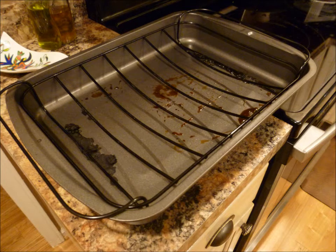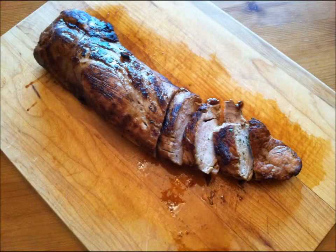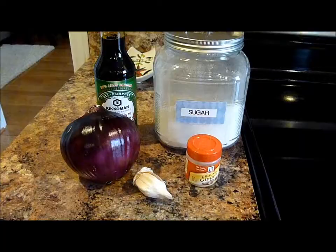And all you do is literally you marinate the pork, you set it on top of the rack, and you put it in the oven for 30 minutes a pound at 450 degrees. And you want to make sure that the pork is at least 160 when you take it out, but there's absolutely no squeezing juice on the pork. There's no checking on it. You plop it in the oven and don't think about it, which is why I love this recipe so much.